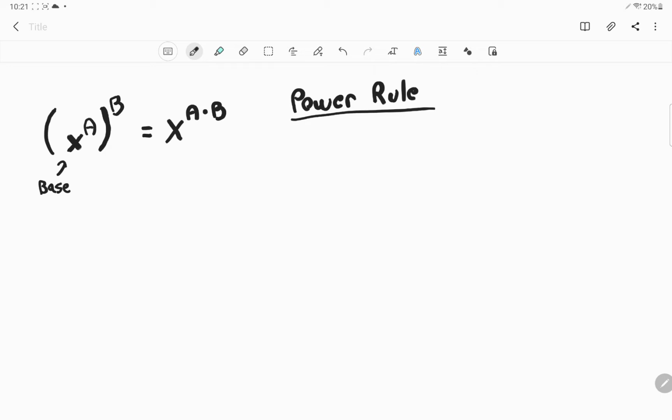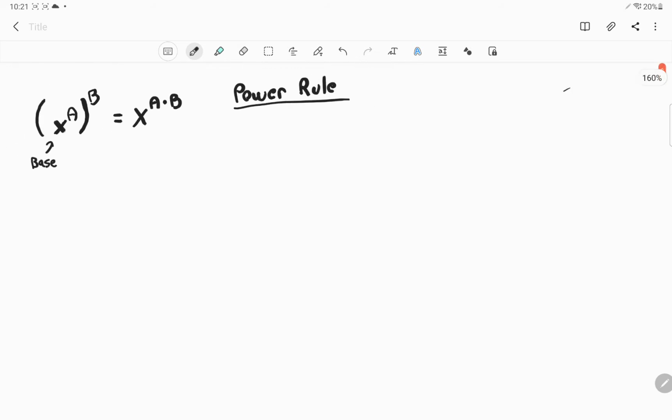Now, one of the examples I want to give you is a number example, just to show you a little bit of what we're doing. Let's say I have the number 5. Number 5 has an exponent of 3. And then on the outside, we're going to have an exponent of 2. In this case, my base is going to be the number 5. Even though it's a number, that's going to be my base. I'll explain some differences that you might see on the assignment, but for the time being, my 5 is going to be my base.